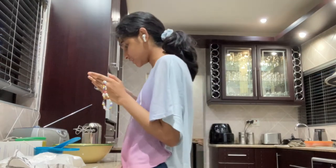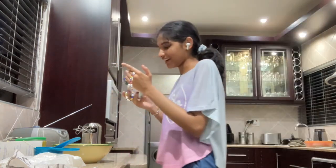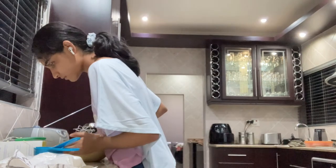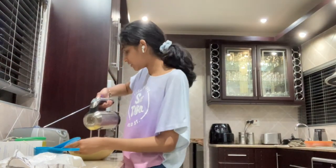Let me show you guys this butter. Oh, she's cute! I did a very good job at slicing the butter, if I do say so myself. But, yeah. Let's beat it. It just says beat until creamy. 1 minute high speed until creamy.